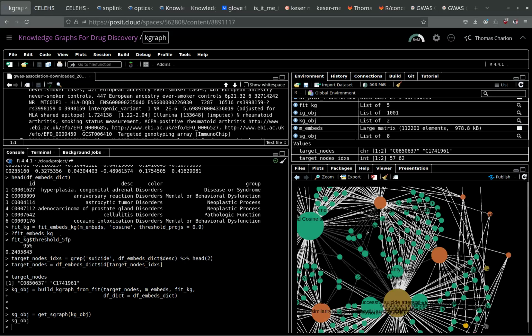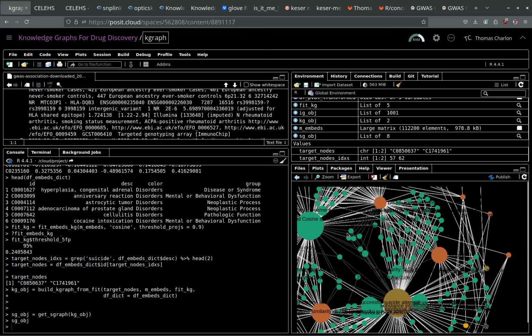As I was saying previously, the dark edges here show the nodes that are shared between the two. These are the ones we want to focus particularly on. We can have spurious correlations, but we might be able to find a pattern.